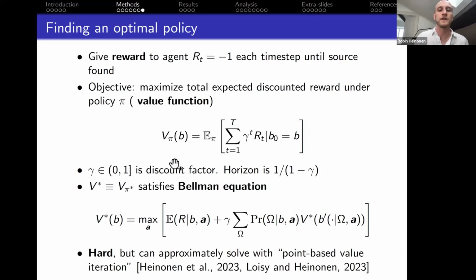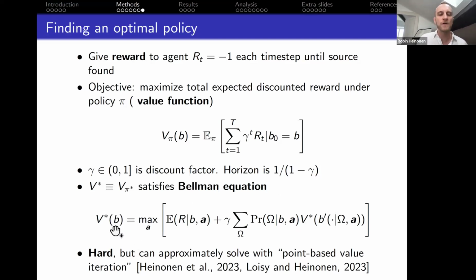What do I mean by discounted? Well, gamma here is just a number between 0 and 1, which measures the horizon over which we are optimizing. We want the horizon to be long, so we take gamma as close to 1 as computationally feasible. Now, the value function corresponding to the optimal policy satisfies the so-called Bellman equation, which has the following generic form, which basically just expresses a recursive structure present in all these kinds of problems, which are called partially observable Markov decision processes.